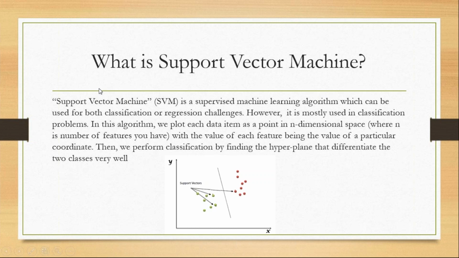So let us say here I have a bunch of samples. One is from one kind of category, and there is this which is from another kind of category. To make a distinction between them, I have put a line in between, and this line helps me make a segregation between my two categories. So this is a typical classification problem that can be solved using support vector machine. And for most anomaly detection, I think SVM is mostly used. It helps you segregate one kind from another, and in return helps you make a better classification.